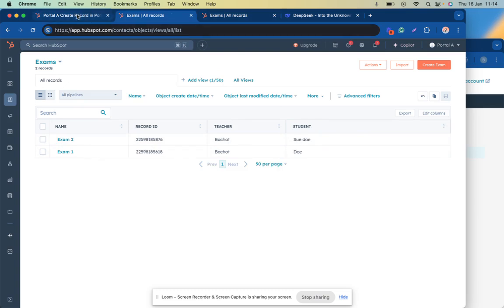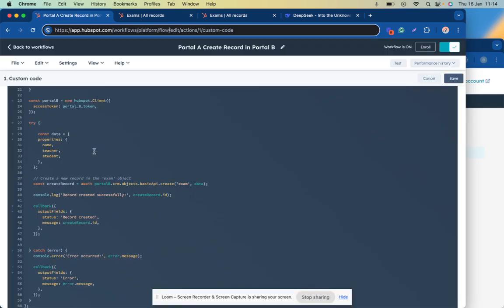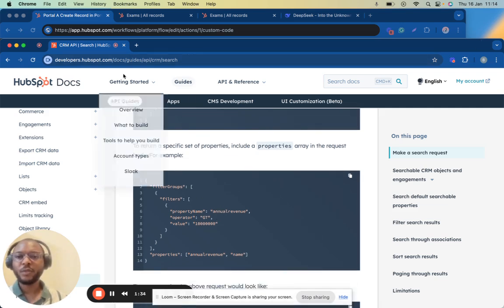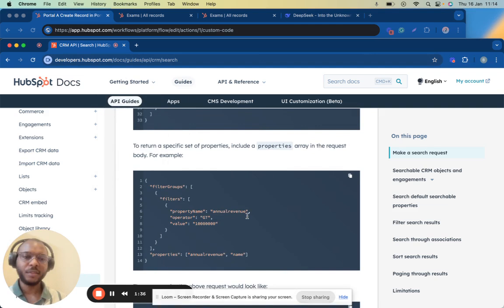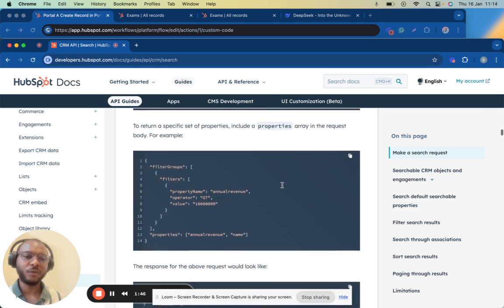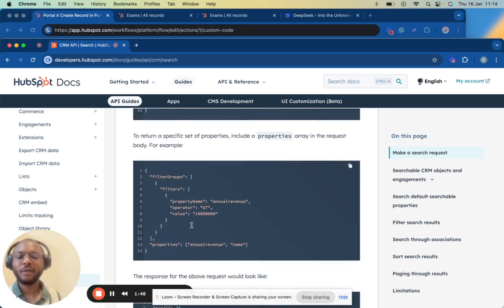So now what you do, you're going to have to build it. HubSpot is providing different ways of doing that, and they are going to put this in the description on YouTube, so you're going to see that. You're just going to go to the HubSpot tutorials and find how to do the search, because search helps us to get a record ID and then search if it does exist.